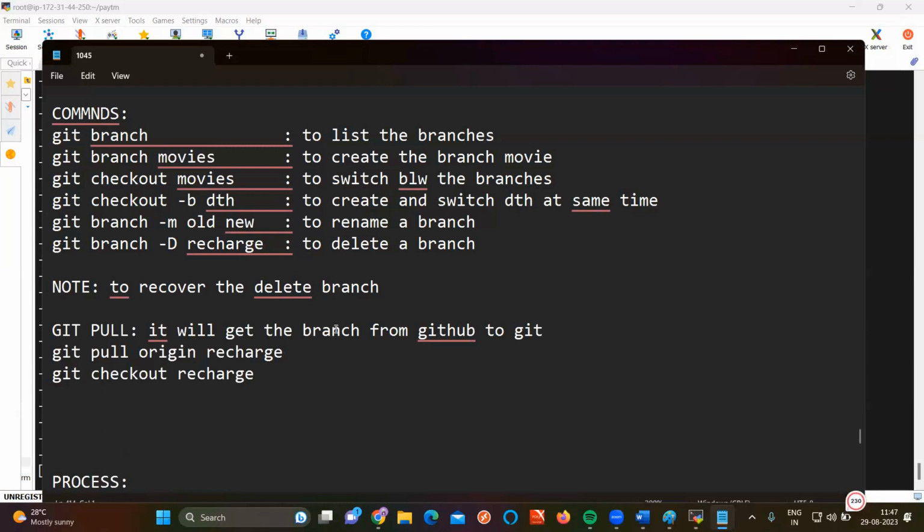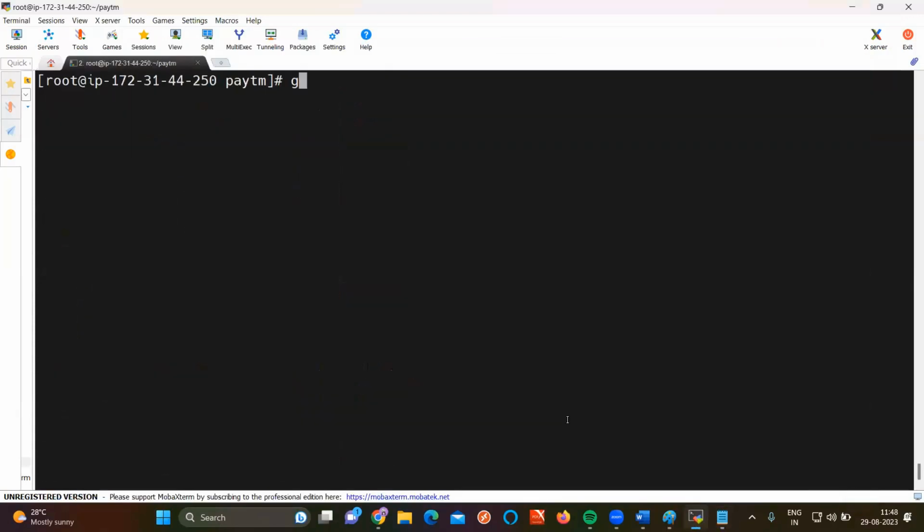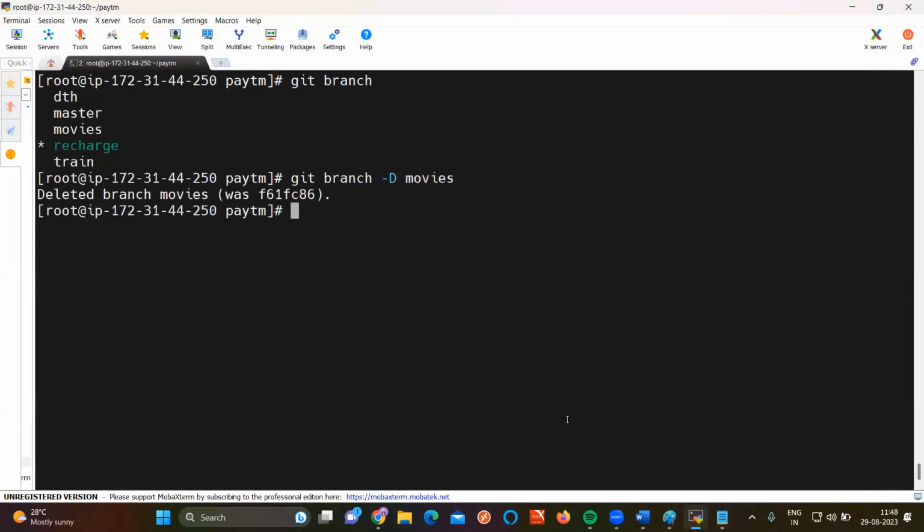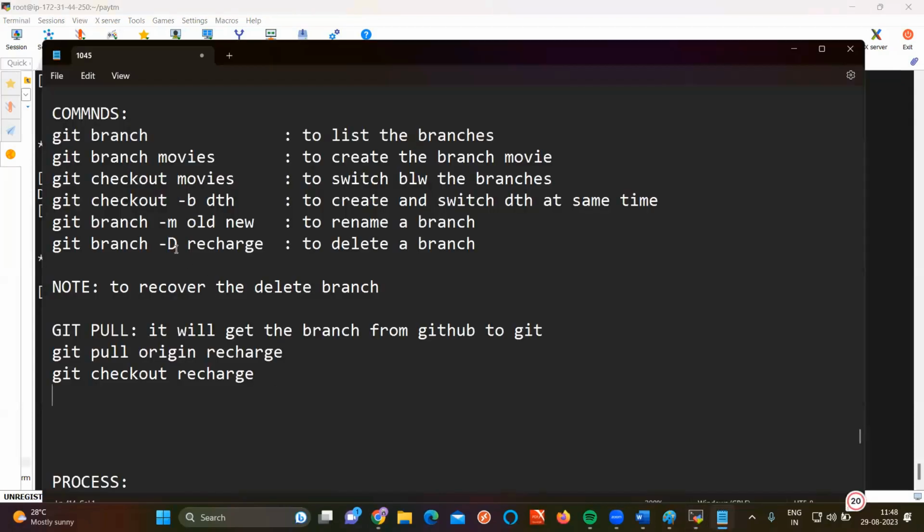Clear now? Let's do this activity one more time. But this time I'm going to remove some other branch. Sir, give the command git branch. I want to remove the movies branch. Which branch? How can I remove? Git branch -D. Branch gone or not, sir? How to make sure your branch is deleted? Now are you seeing the movies branch? Is the first command clear for you?